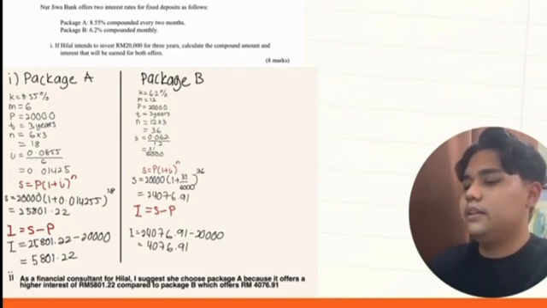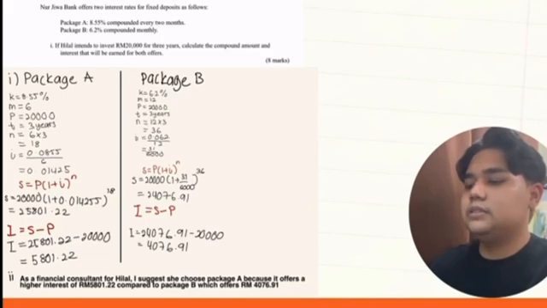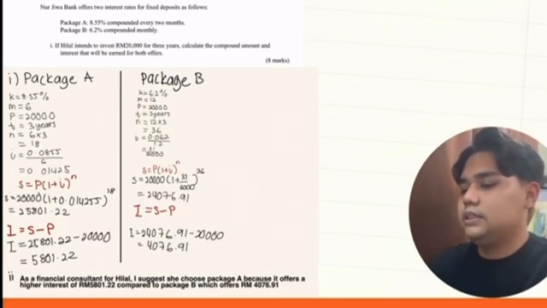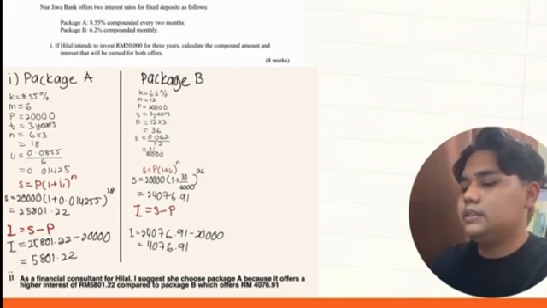For package B, just use the same formula and define variables. After that, calculate the periodic interest rate and determine the total number of compounding periods. The last step is to substitute into the formula and calculate the interest earned, and you will get 476 ringgit and 91 cents for package B. And for question 3 part 2, we must compare the interest earned by package A and package B, which is 5,801 ringgit 22 cents minus 4,076 ringgit and 91 cents. After comparing, we will choose package A because it earns more interest and provides a higher final amount after 3 years. It is because package A will yield 1,724 ringgit and 31 cents more than package B.